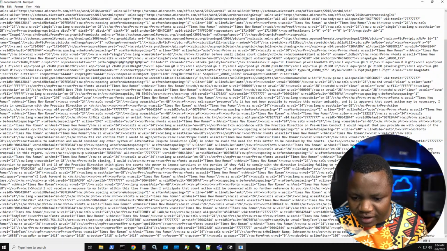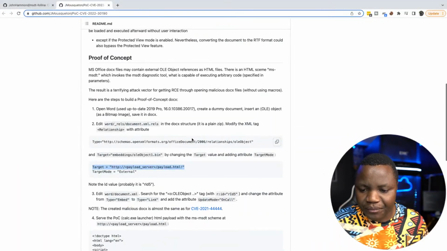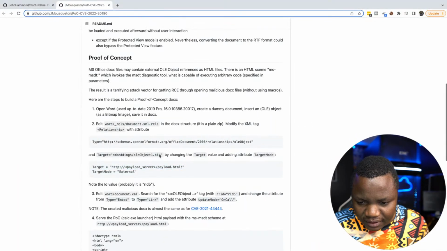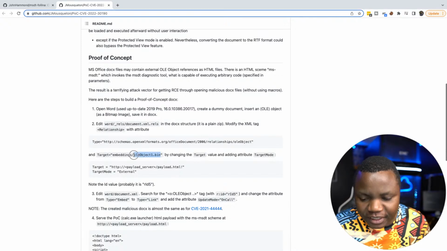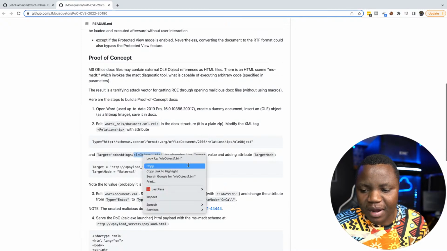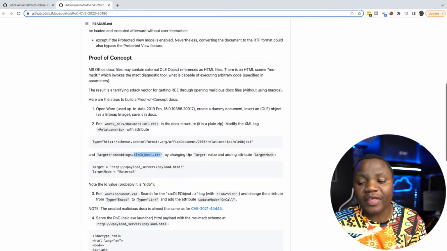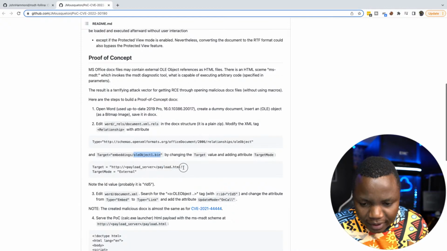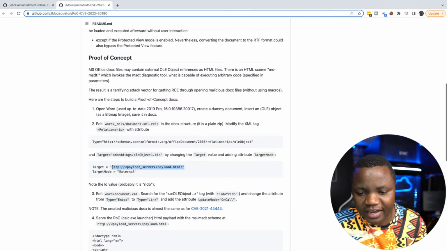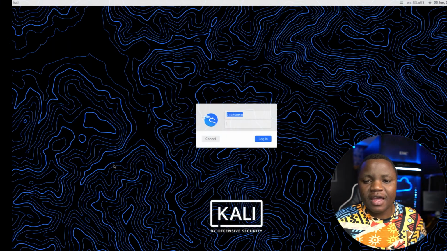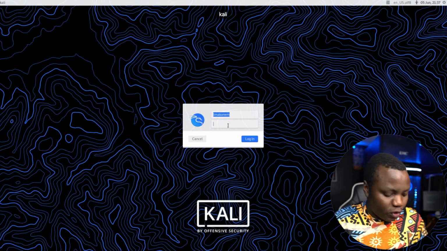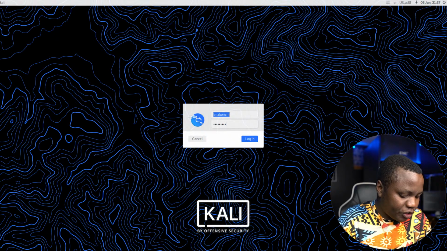All right, so somewhere in here, we do have our target oleObject.bin. But for me, I actually had to go in there and replace it with an HTTP payload target. For you, you need to first go to your Kali Linux and identify what your IP address is.